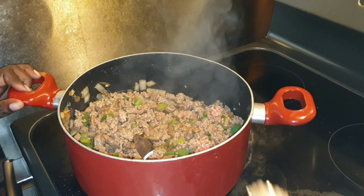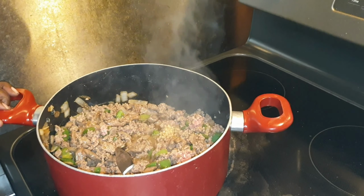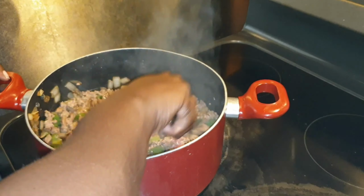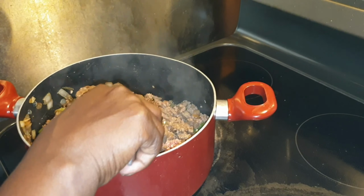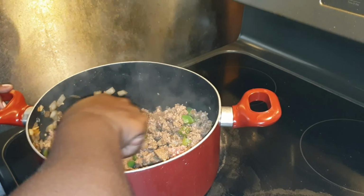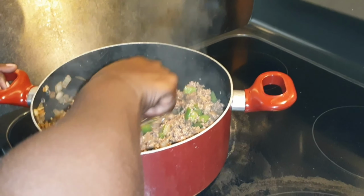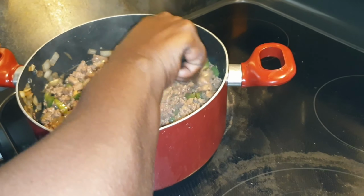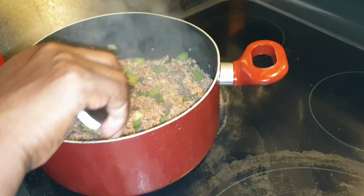Okay, I'm going to add some mushed garlic in there. Dog, that's not yours! And this is actually called Texas... What did I call it? I forgot what it is. They have different kinds. Hey! Cut it out.